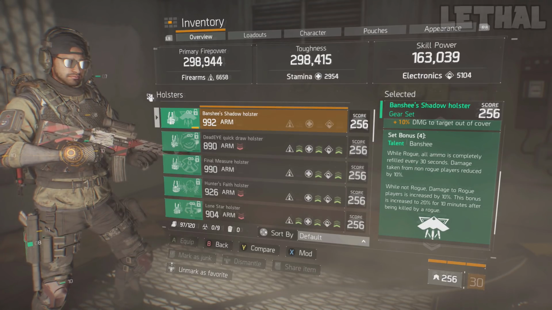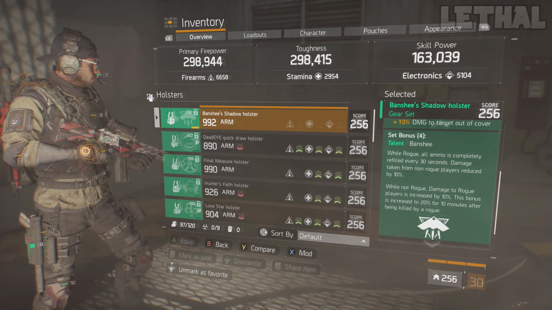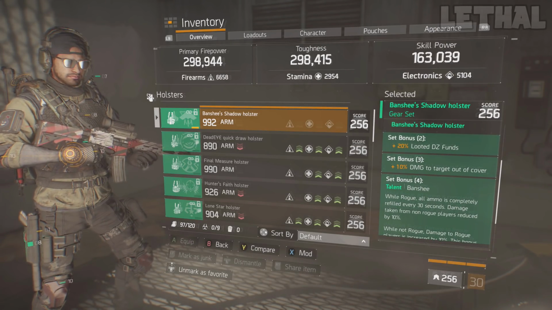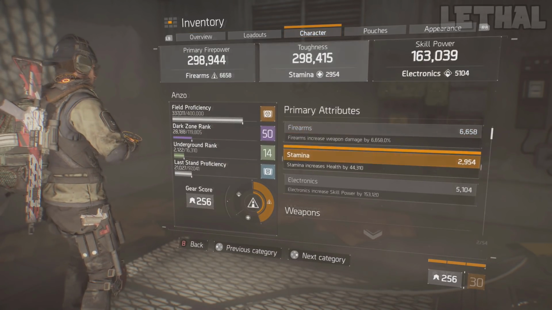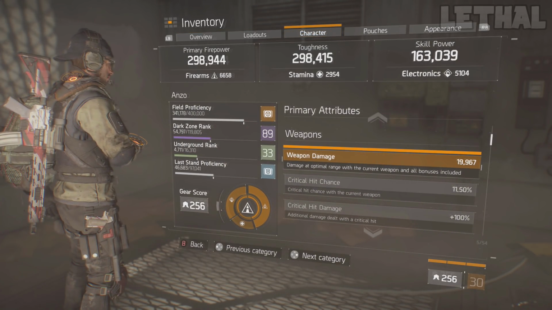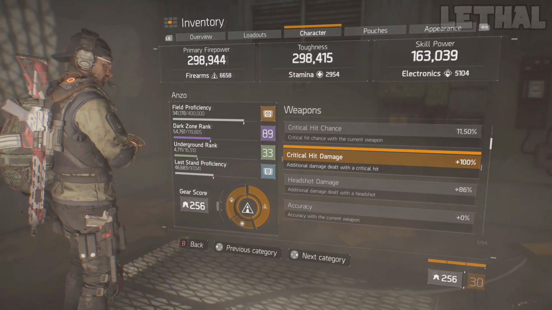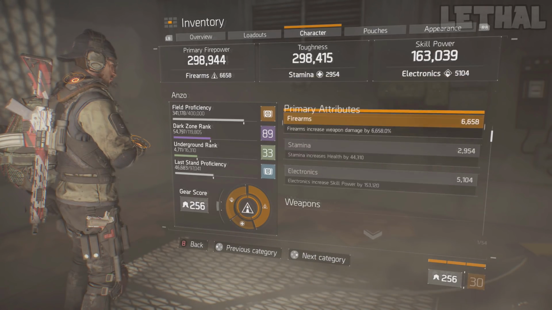As I said, if you're solo and some rogue kids are picking on you and kill you like twice in a row, you pretty much get 20% extra damage on top of the 10% you already get from the three-piece bonus. The last thing I'm going to go over are the character stats. So for the weapon damage, as you guys can see, I'm sitting at 20,000, 11.50% critical chance, critical hit damage is at 100%, headshot damage 86%.